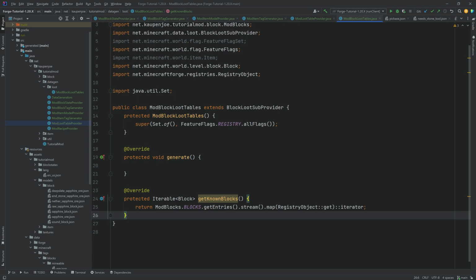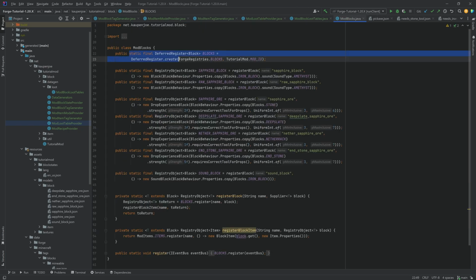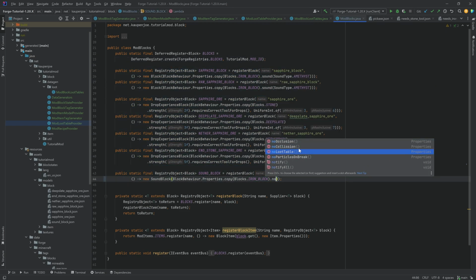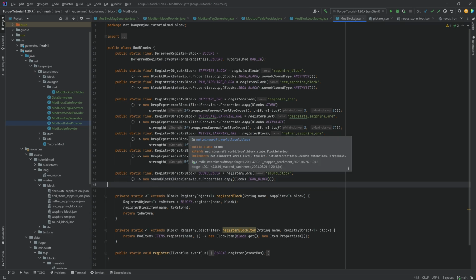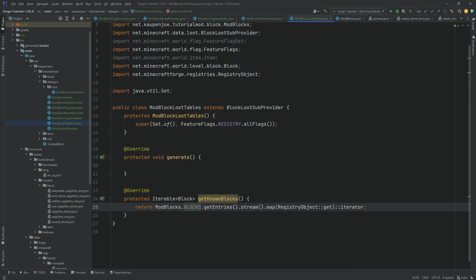Highest level overview, we're basically saying, hey, all of our known blocks that we are going to add via this particular ModBlockLootTables method, right? All of the blocks that are going to have loot tables are all of our blocks that are registered via this particular deferred register. So every single block that we've added right here that does not have the noLootTable called on it, right? If you call this, then it's going to be ignored. But if this is not called on your block, then you have to have a custom loot table added in this method. I will show you the error in a little bit, what basically the error is going to be.